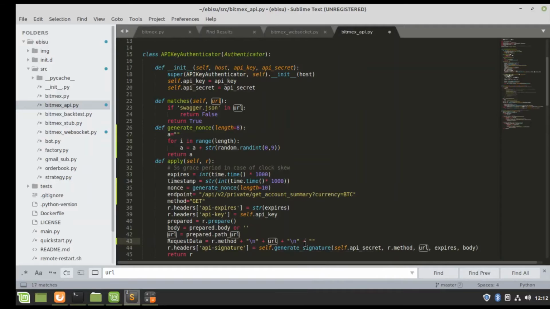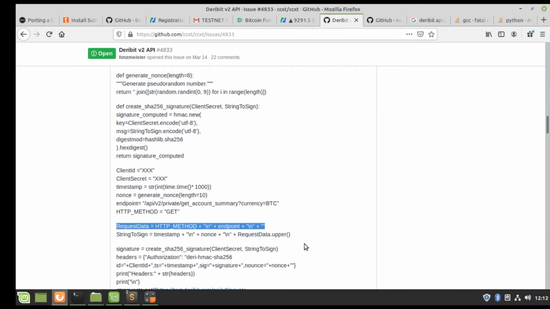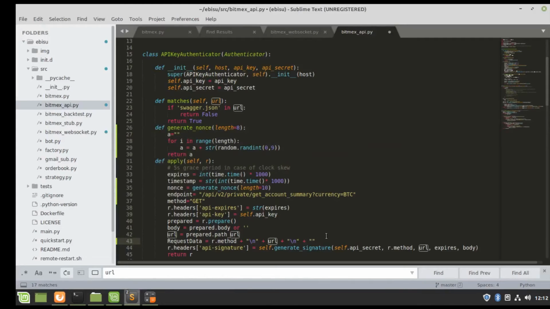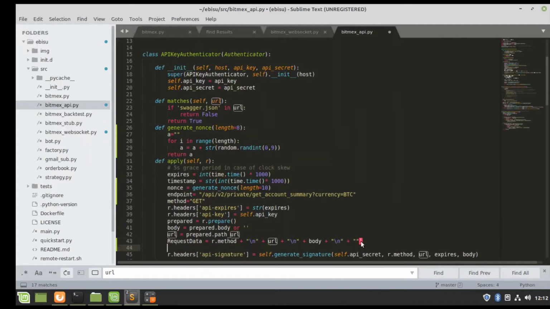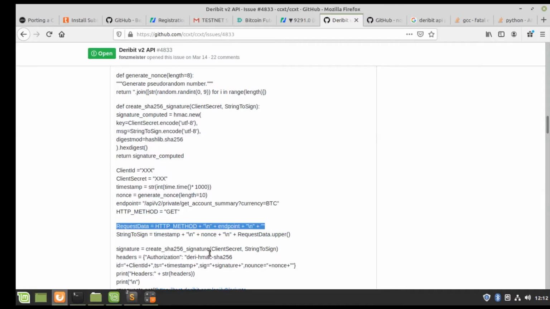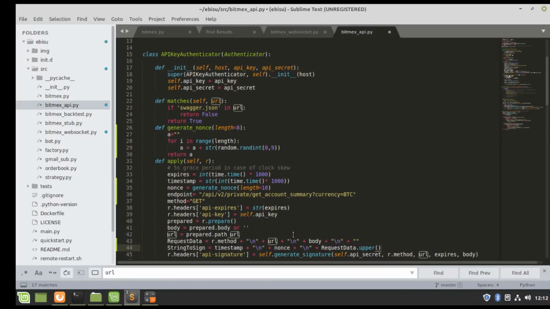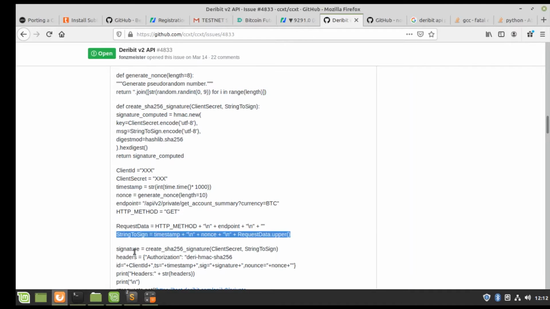Maybe they should. Where's timestamp coming from? Okay. Body plus request data. String to sign: timestamp plus nonce plus request data, upper. Signature equals create signature.